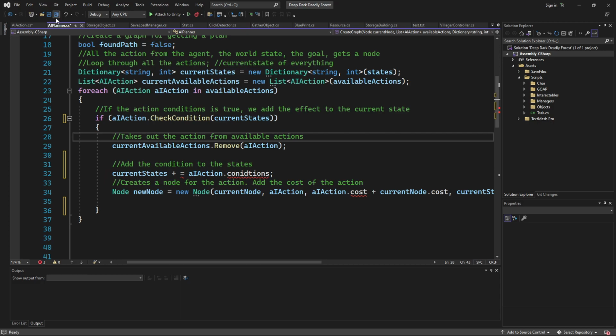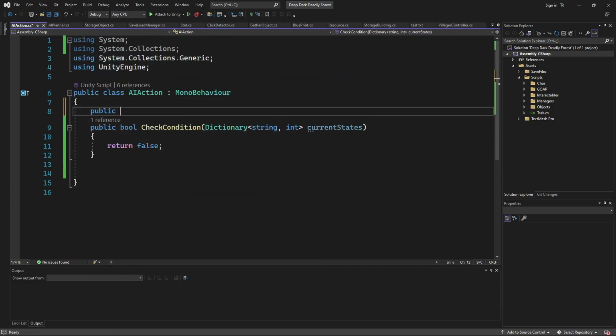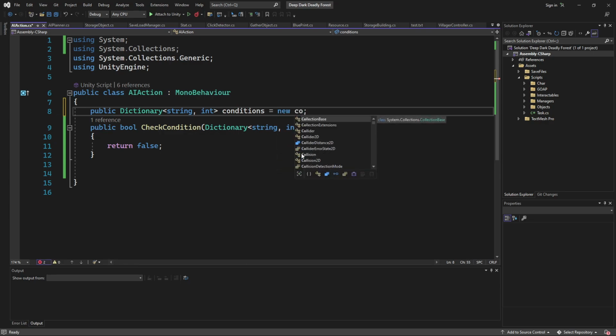Let's see, we're going to go to our AI actions because it's going to have a public dictionary of strings and ints. And we want to call this conditions. And actually, let's do a new dictionary.